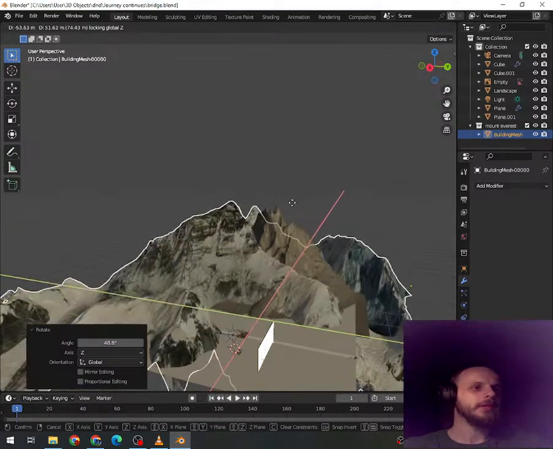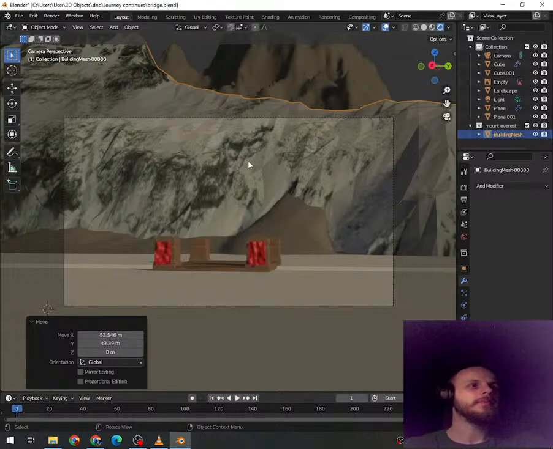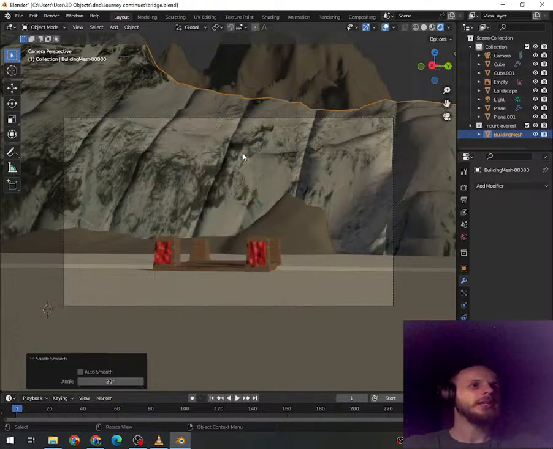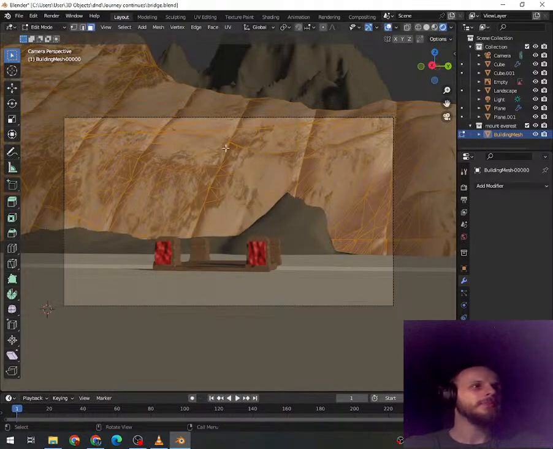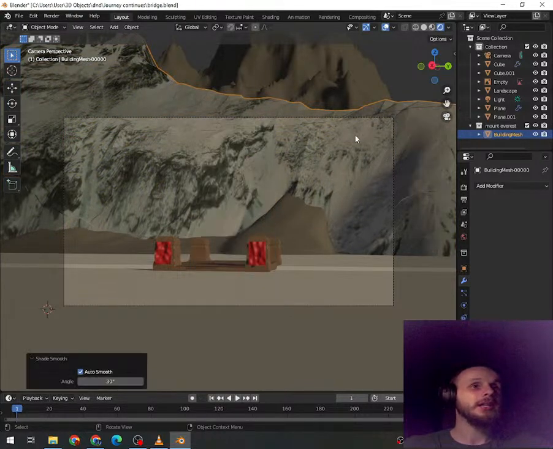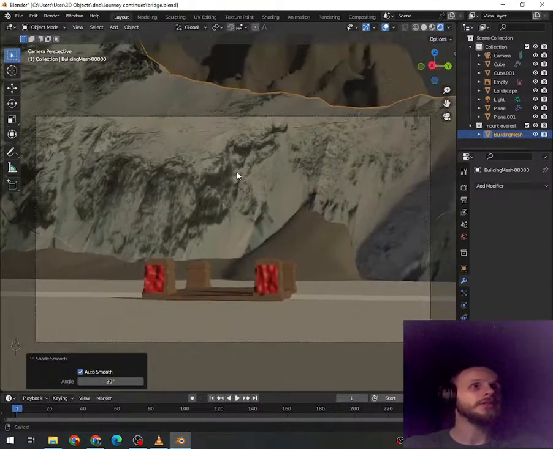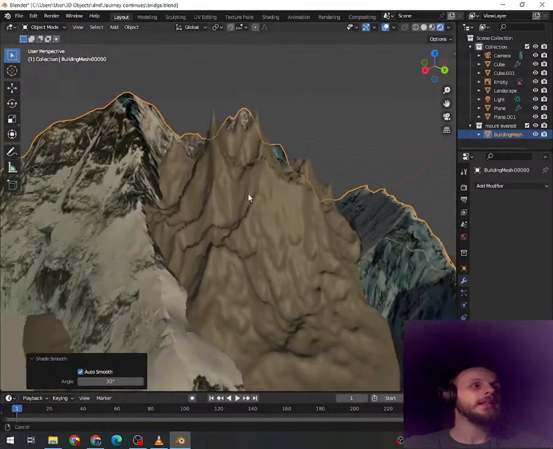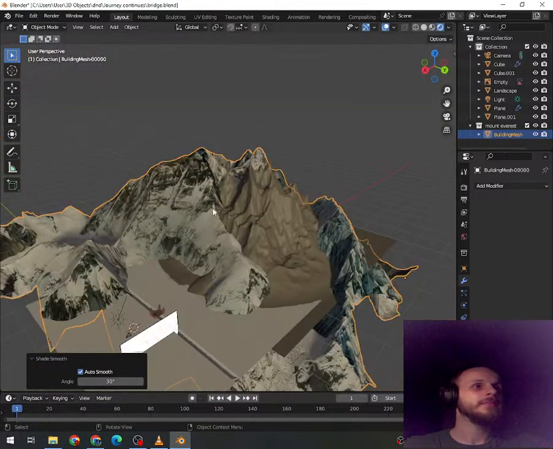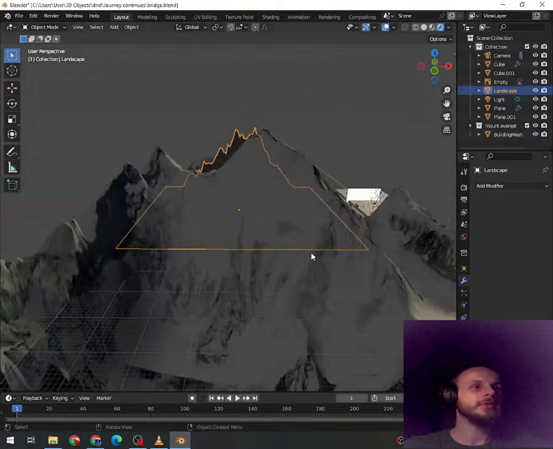There are places of the mountain that I don't necessarily want. Up close it's still quite blocky. If I try to smooth it out, it actually smooths out all of those blocks in between, which I don't want. Auto smoothing kinda helps, but I'm afraid that I'm still gonna see those gaps and those connections. And at that level, having this as a mountain kind of seems like it will serve the same purpose.